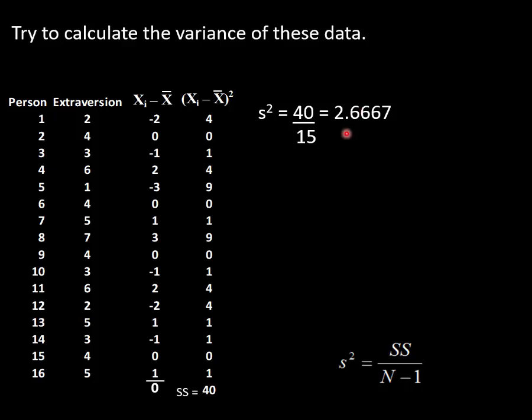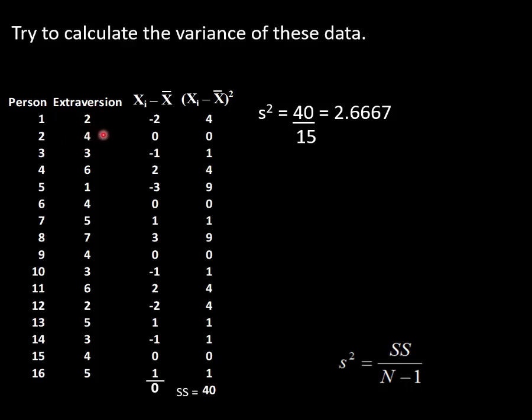Sample size is just no longer an issue because of this division right here by n minus 1. But as good as this number is, it still has one inconvenience, which is that this number is still in the square of whatever unit I measured in. So if I measured extroversion on a scale from 1 to 7, let's say, this is in the square of those units. So this is in units from 1 to 49. And I don't even know what that means. What do units of squared deviation mean?